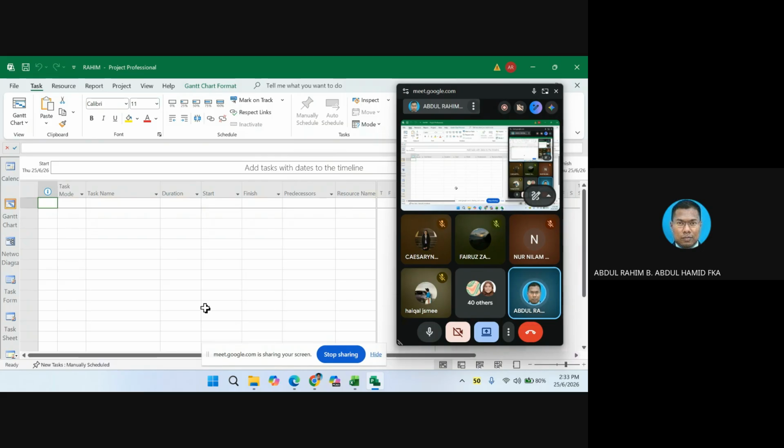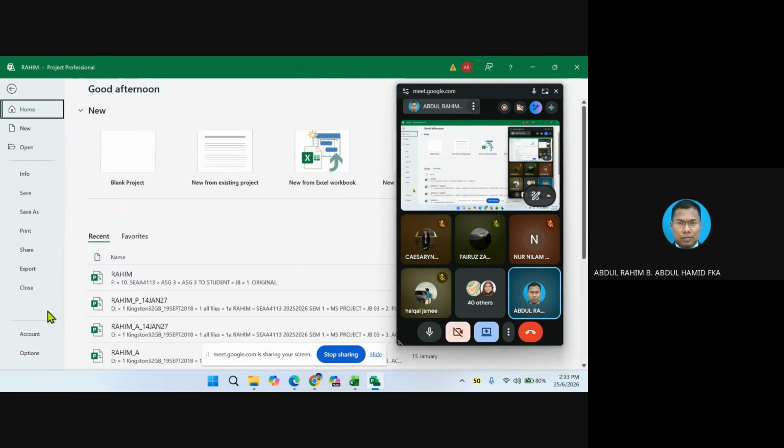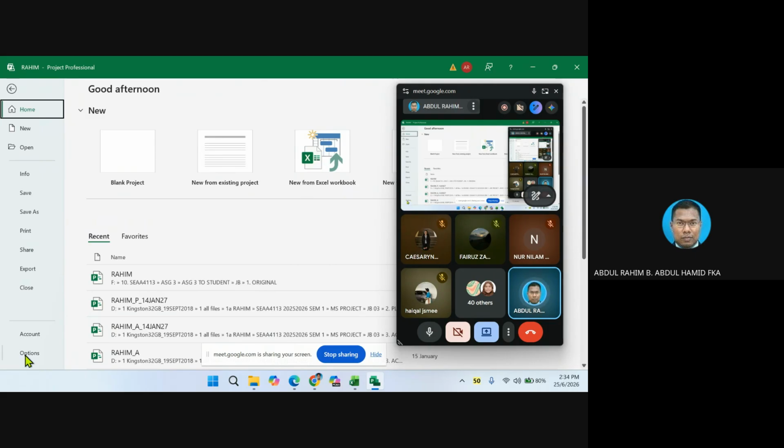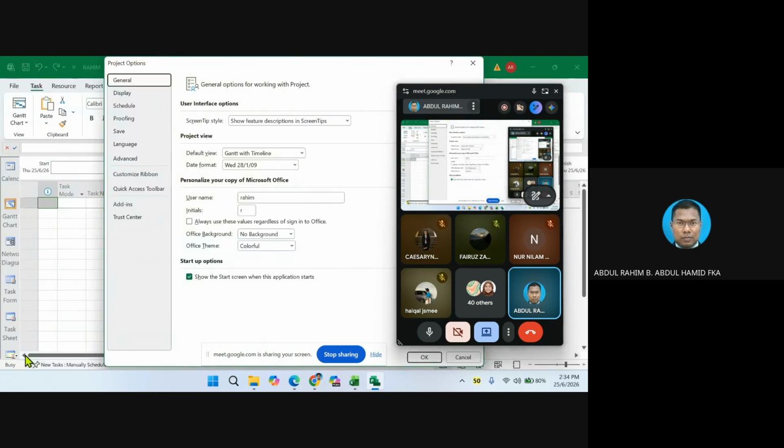Okay, so that would be number 1. Change the file into your name. And then number 2, we are going to do the setting up. Remember, in the e-learning file, folder number 4C or something, setting up. That is an example of how to do setting up, but I will show step by step how to do the setting up. Click on file. The last menu here is option. So you click option. Now this thing appears.